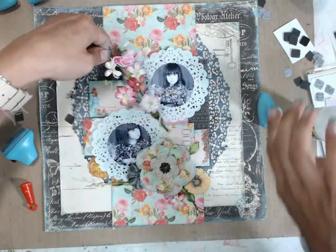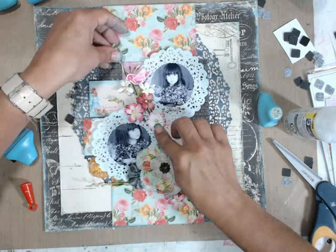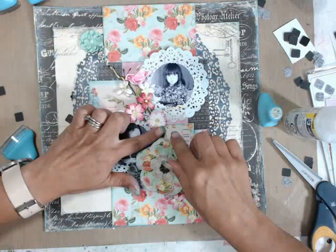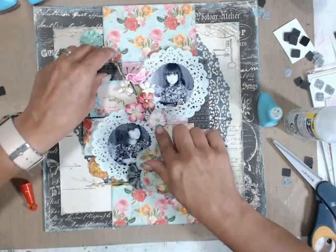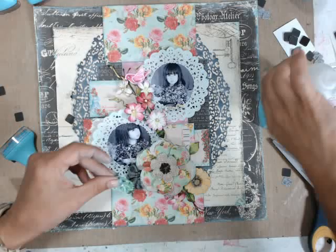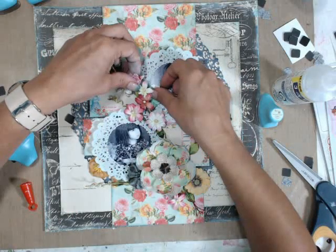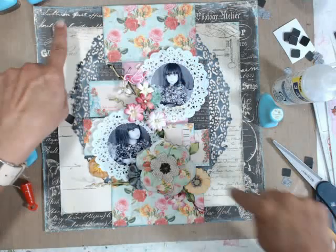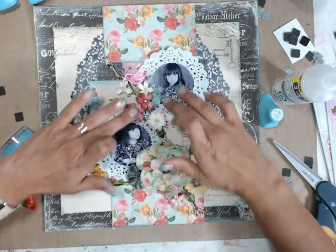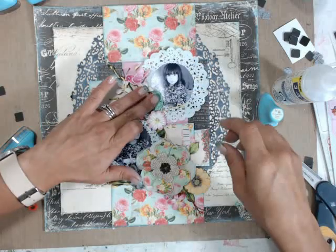Just like so. See how a vine can go a long way? These vines always go a long ways. Long, long ways. And then this guy is going to get tucked right underneath. And what it does is it kind of creates balance. I find that if you don't put teal in teal, like you're almost like an X, right? Or a W, you kind of want to design that way when you're creating. Okay, just like that.